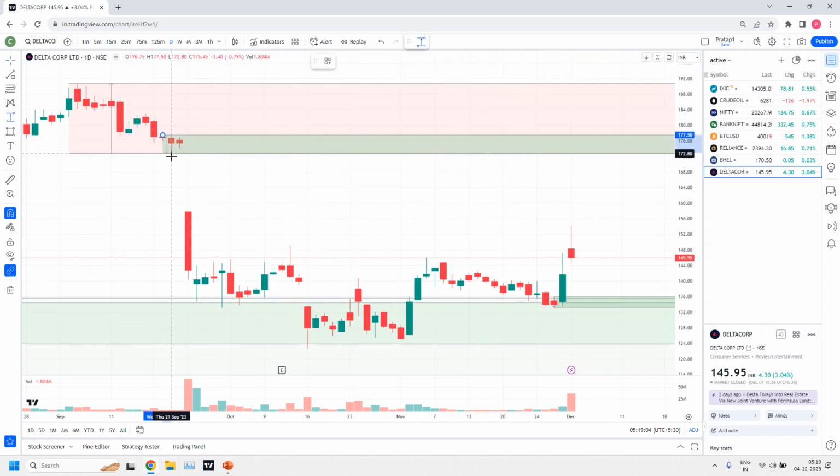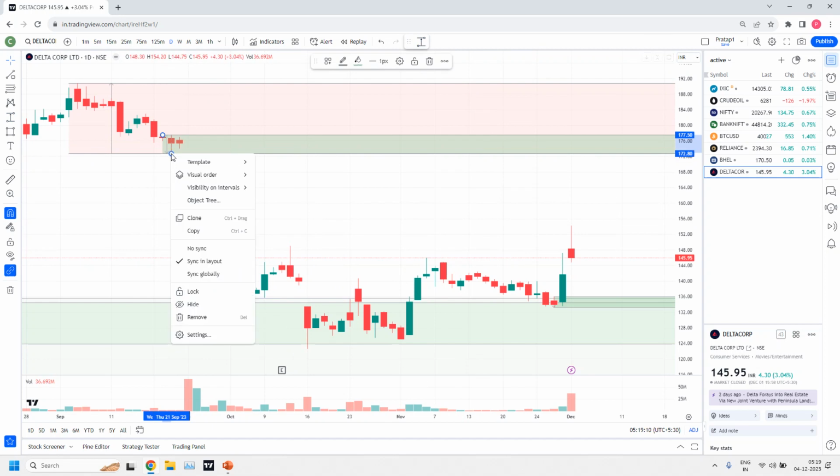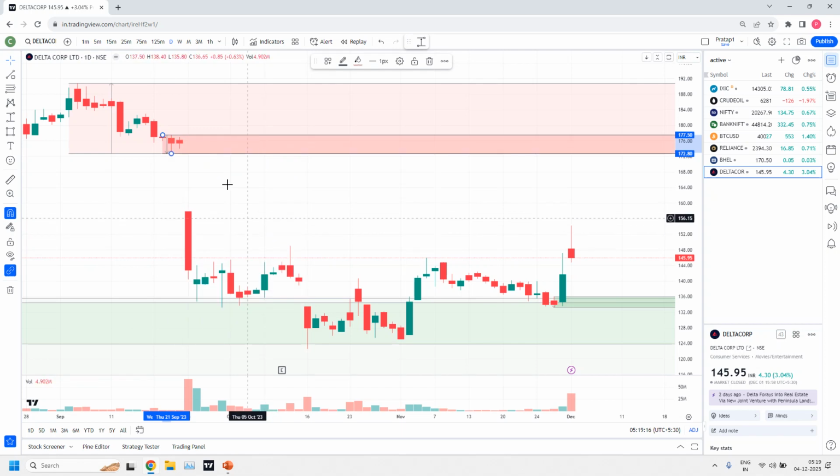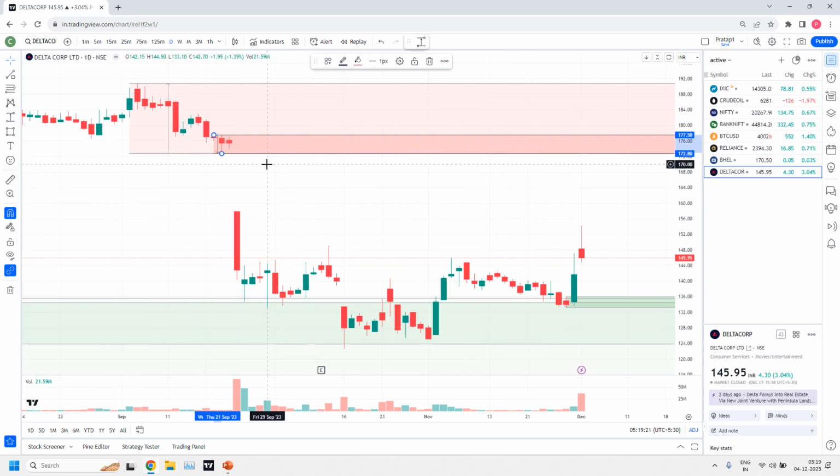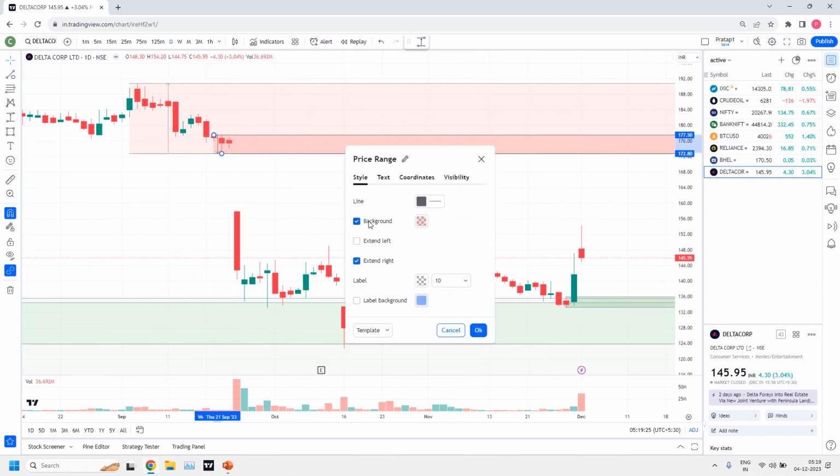This is for daily supply zone. But I need to change the color. So in my template already I have DSZ, that is the daily supply zone. See now the thickness of the color is increased compared to the weekly. So what are the settings? Let me double click and go to the background color. See, look into this setting. In the first column we have a dark green color.